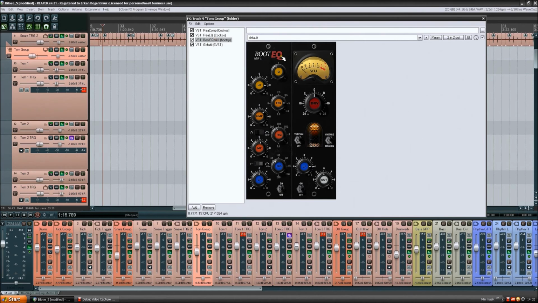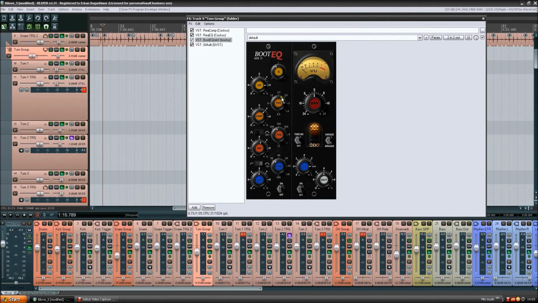Here's a cool plugin, Boot EQ MK2. This is from Bootsy, and he makes free plugins mostly, I guess, at least when I was active and looking for plugins on the net. Which I, by the way, have to start doing again soon, because I'm gonna upgrade my rig and pretty much install all plugins from scratch.